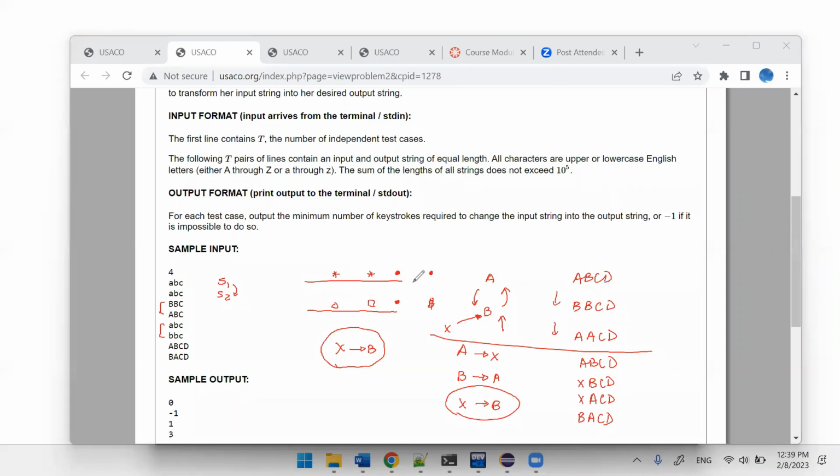And almost all the input cases will not have these easy cases that have been filled out. So now we're going to build a map for all the letters if they have changed. So from star to triangle, then we're going to build the map. And we're going to find out among all the map, right? We're going to find out cycles. Or here, maybe using the path is more accurate.